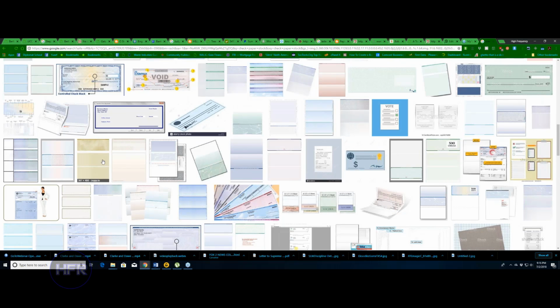But any of this paper works, however you format your particular document, and we're going to go through the International Bill of Exchange. You can use the paper at Office Depot. That's not a problem. That will work. But I like to get some professional paper sent to me. I think it makes a slight difference when you order your paper from certain people, because everybody uses Office Depot, and when they see it, it's like, okay, this is Office Depot paper.